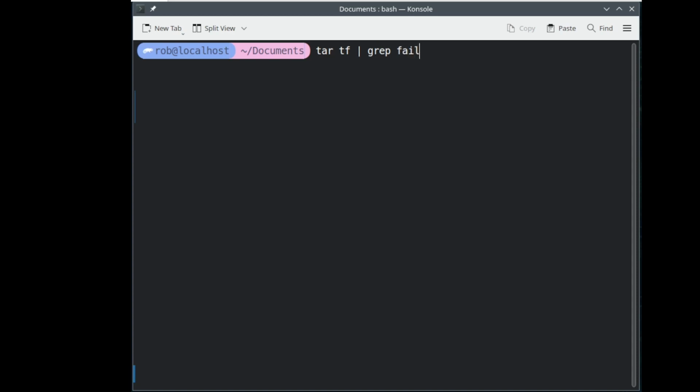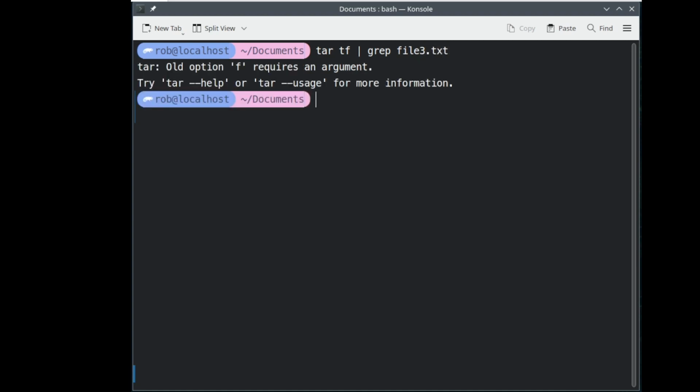In this case, let's check for file3.txt. I forgot to add the name of the archive. So let's try this again.